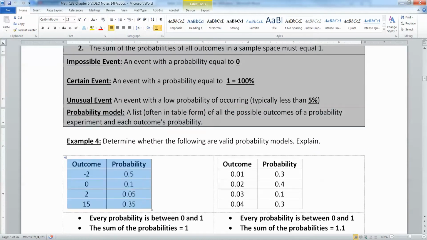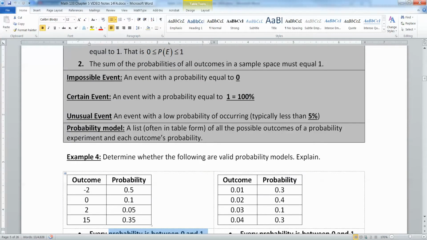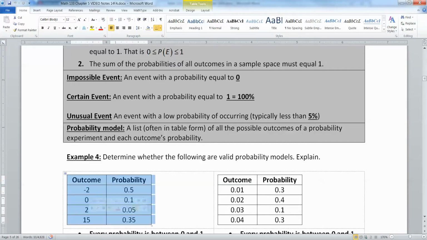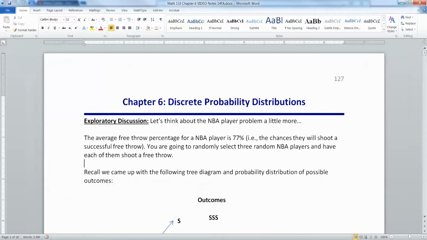So if you recall, we had these tables here where we were checking that all the probabilities were between 0 and 1, and that the sum was 1. So we're going to take that idea right here and expand upon it a little bit. This is technically a discrete probability distribution right here because you can create it in table form. But it doesn't have to be in table form. You can also do them with graphs or with formulas. And then in chapter 7, we will have probability distributions that are impossible in table form because they'll be continuous. And we'll talk about that a little bit later. First, let's talk about discrete probability distributions.